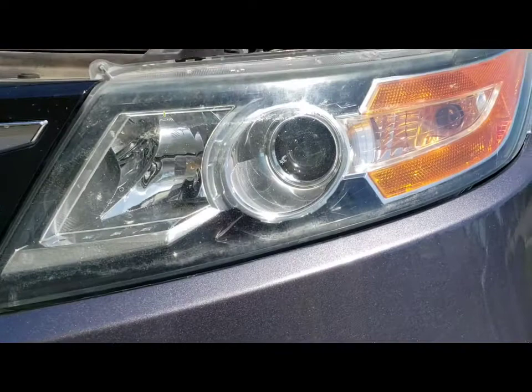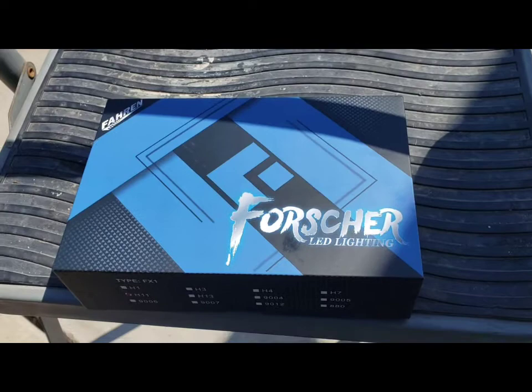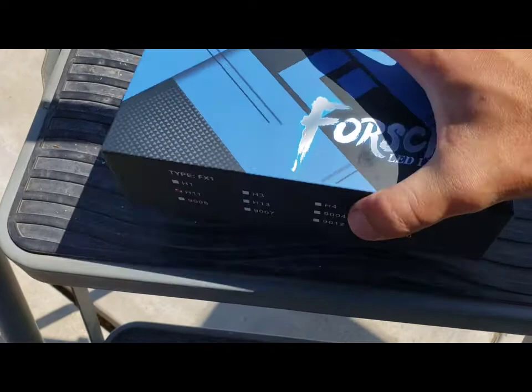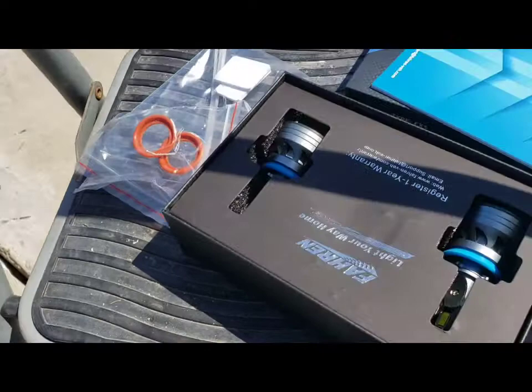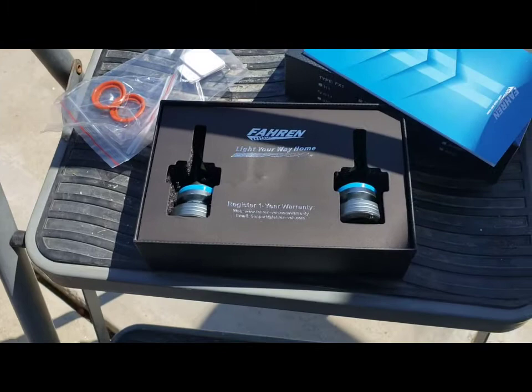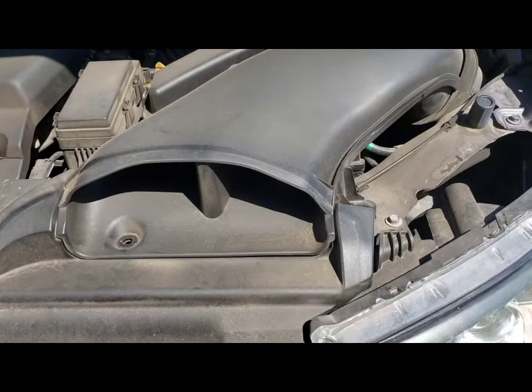This is our 2016 Honda Odyssey. It comes with these halogen projector lights and they're pretty sad in performance. I went on Amazon, saw a lot of good things on these, so I ordered one — they were on sale, I think they're 40 bucks. These are LEDs and from the pictures and other reviews I've seen, they're supposed to be a really big improvement over the halogen lights.